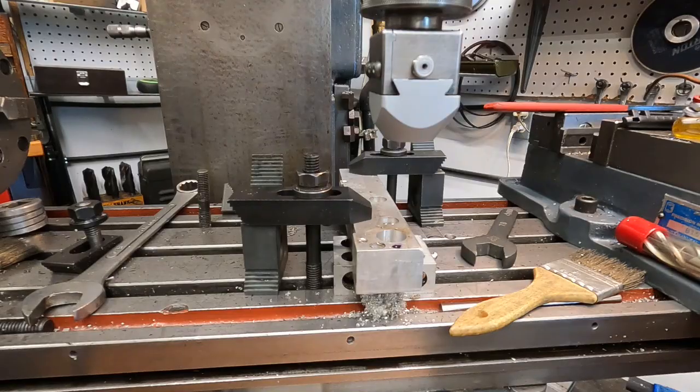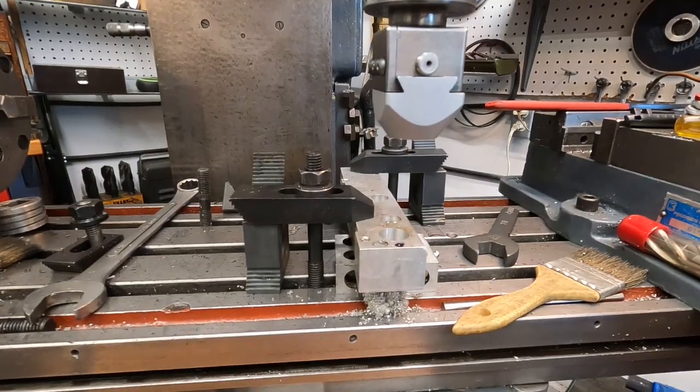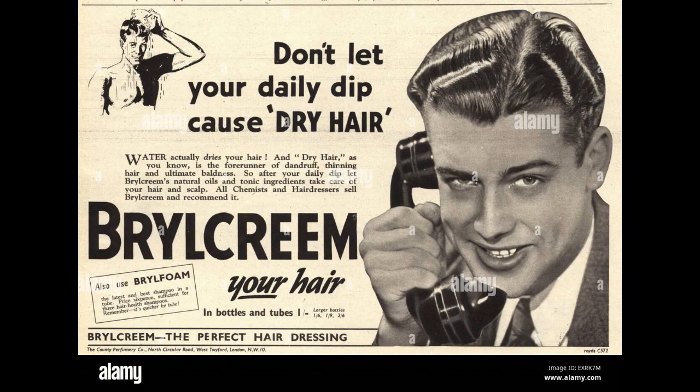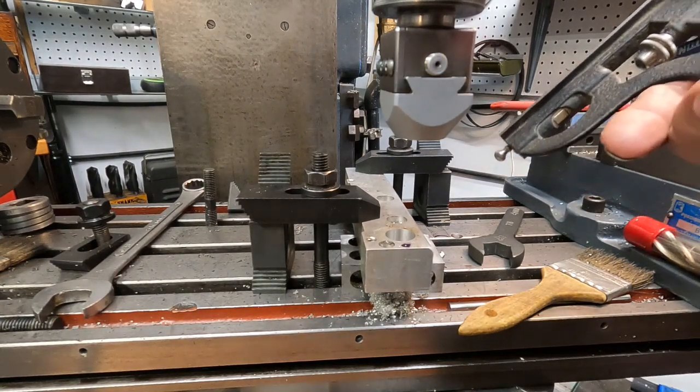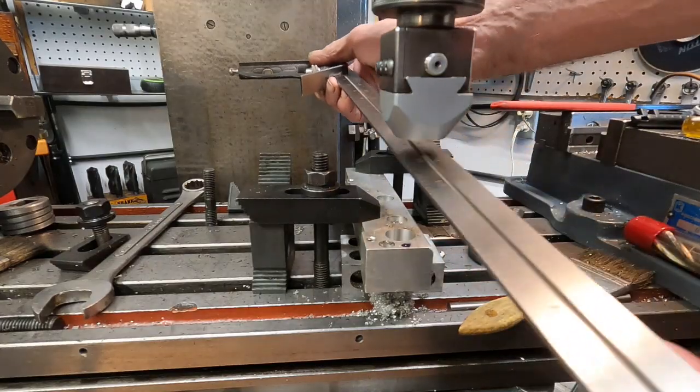And I'll get that square on there. Now, where did I put it? I put it so I wouldn't knock it down, and now I can't find it. Okay, I'll have to come back with the square. Well, hopefully Brylcreem didn't insert a commercial in there while I was busy looking for the square.